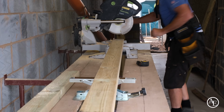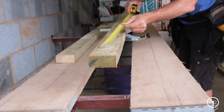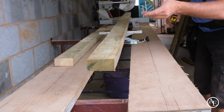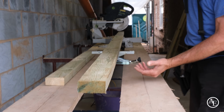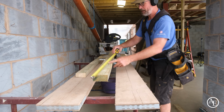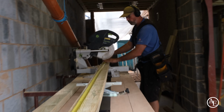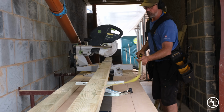What I always like to do is create a production line. Just check the first one when you get it in. I've noticed, look, this has got a load of sawn here. So I'll make sure whatever that size is, I'll cut it over here. When I spin it, then I'll take that off, so I'll make sure this timber is regularised to the proper size. So whatever this measurement plus 500. So it's say 2941. If I cut it at 3.5, there you go, it'll get rid of that sawn up there.